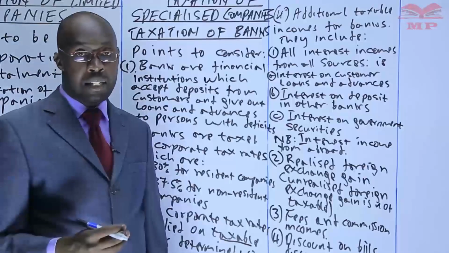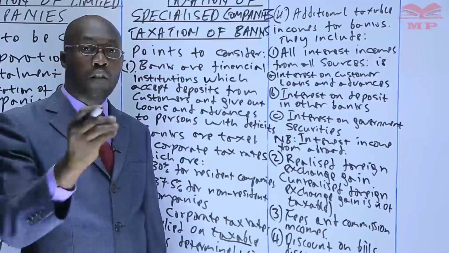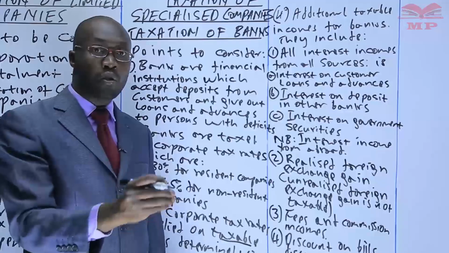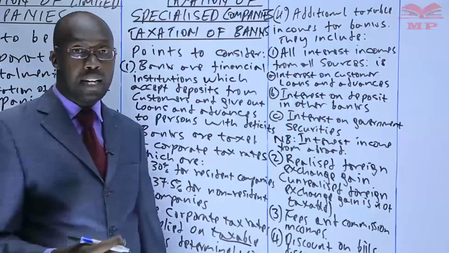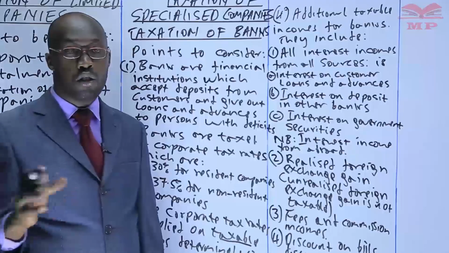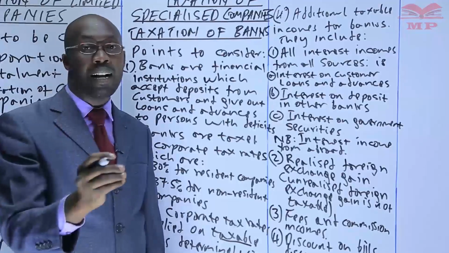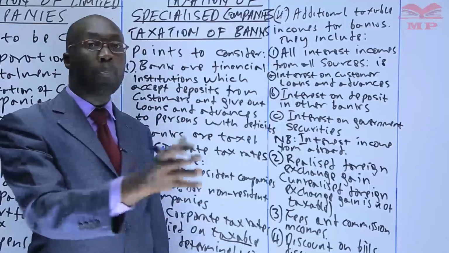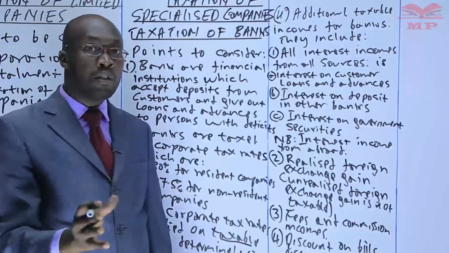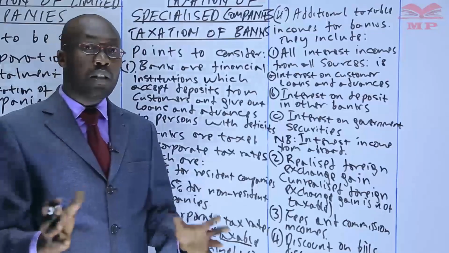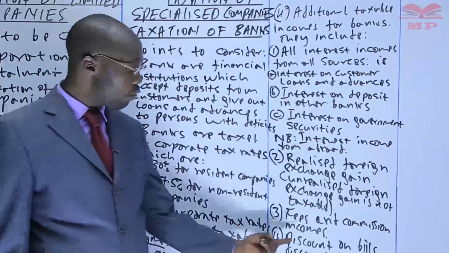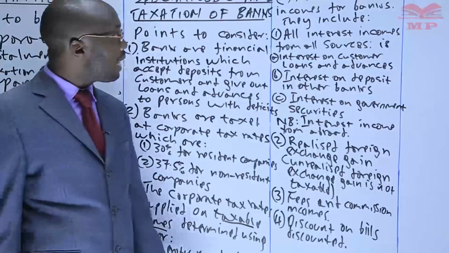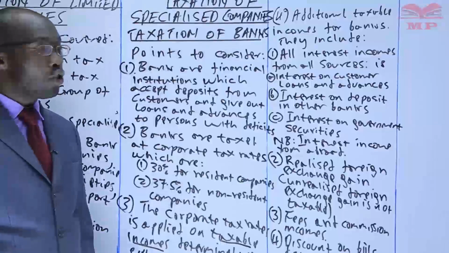Because the bank is in business, it cannot give you the real value of that invoice. So they cannot give you the 10 million. Most of the time they negotiate, and they give you like 9 million, because they have to wait for another 5 months to be paid. If you agree, you are given 9 million and you go away. After the 5 months, the bank presents the invoice to the customer and is paid 10 million. Remember they gave you 9 million, so the difference of 1 million is what you call the discount on bills discounted. It's an income to a bank and it is usually a taxable income. So that is point number 4, additional taxable income.